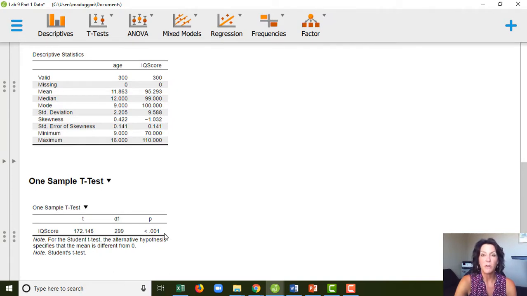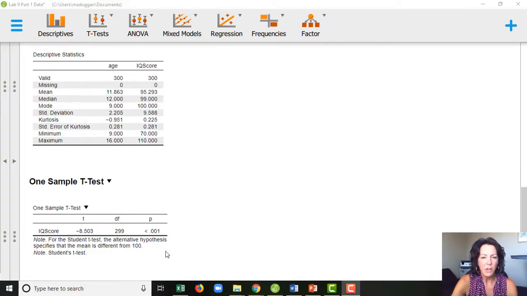It's less than 0.05. The p that we have right here of less than 0.001 means there's less than 1 in 1,000 chance that we would find the mean that we have with our sample if the null hypothesis were true, if it was the case that there's no difference between our sample mean and the population. In other words, our observed mean, the mean that we collected with our students, is very rare. If you plot out all the possible means on this distribution of sample means, ours is quite rare.